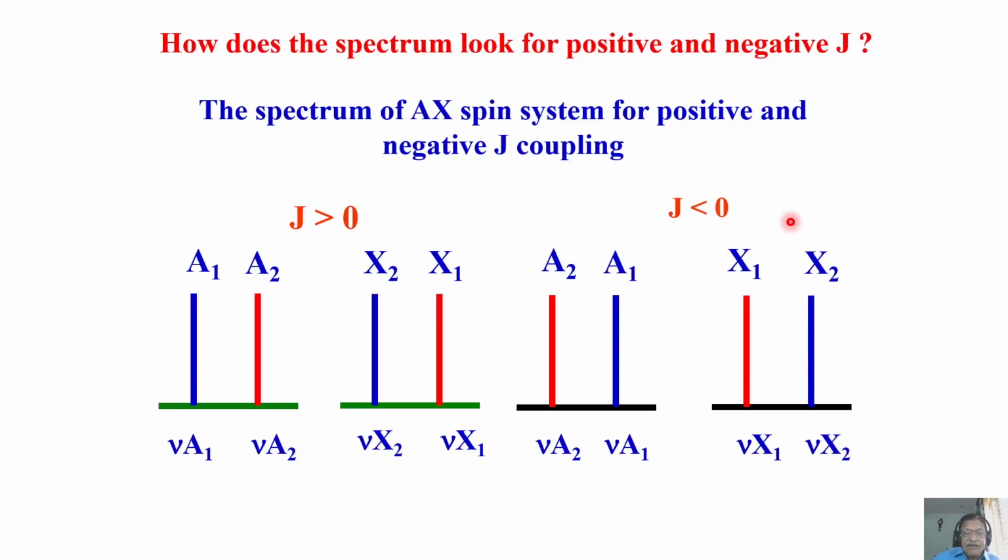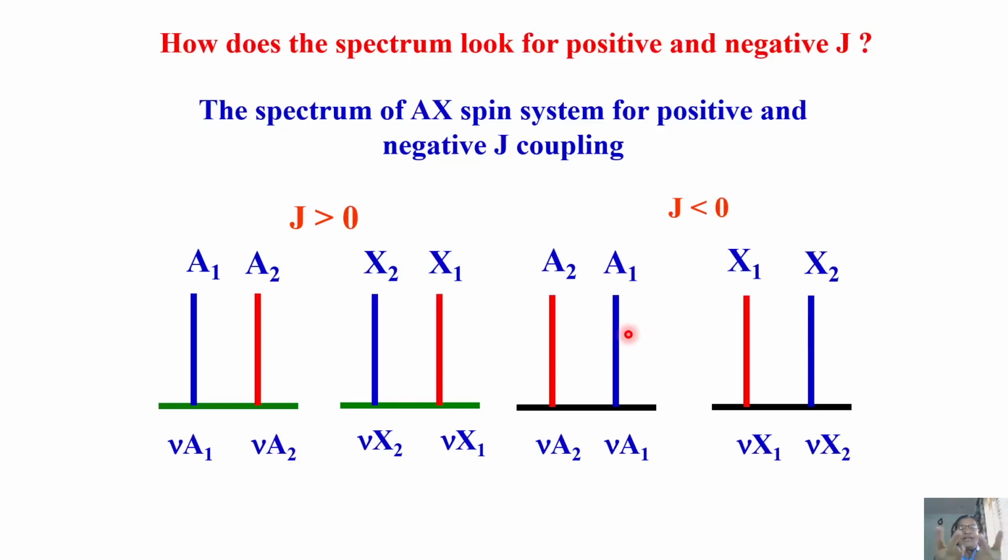Fantastic. But if I don't color it, if I don't tell you anything, you will not know which transition is which, because you don't go and find out by the energy level diagram every time. If I give you a spectrum with J greater than 0 and another with J less than 0, independently, you will not find the difference. You will find everything is overlapping the way it is. The only thing is, internally the lines would have interchanged with the change of sign. Look at this: two lines are like this, and they get reversed. That's all.